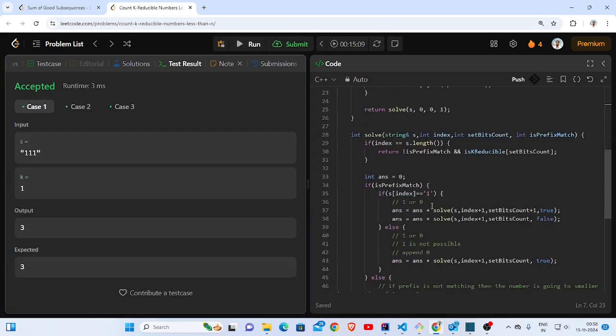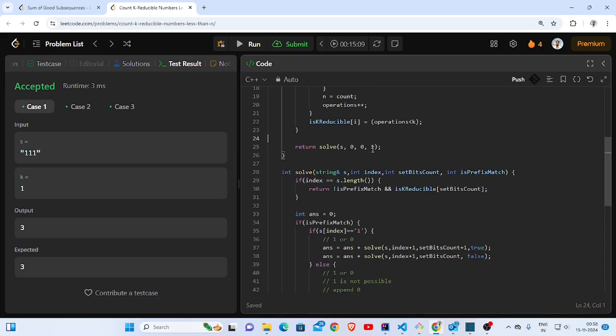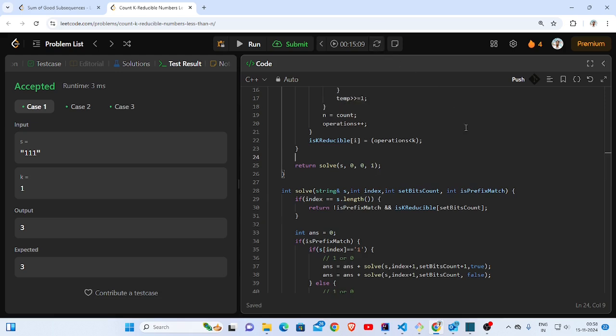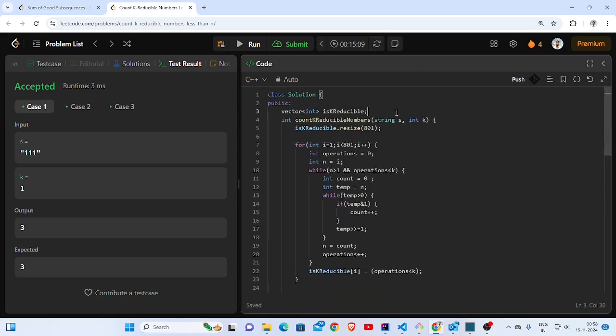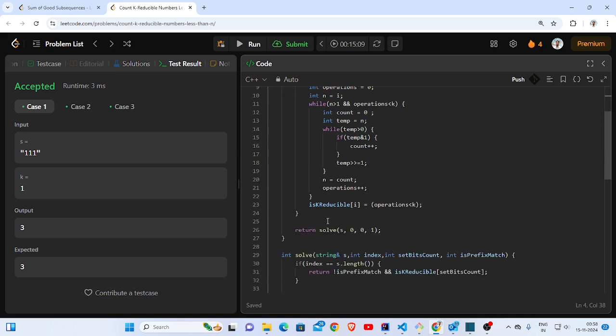Okay, let's minimize it. We have three states. I can have a cache which I can define above so that I don't need to pass it in the DP function. A 3D DP. The first thing will be the index, which will be of size, let's resize it here.